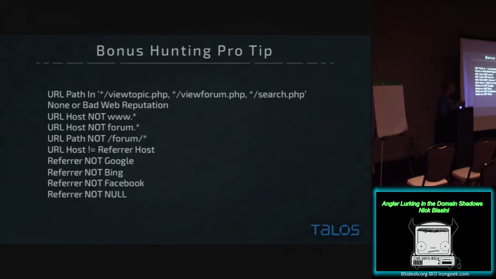Looking for none or just a little bad web reputation, and then a bunch of this stuff is associated with just filtering out noise. I've not recently seen Angler hosted on a subdomain of www, just because they're using domain shadowing. When you have this, you're likely to run into a user actually using it as opposed to just using random strings of text. And a lot of this other stuff, the forum things are trying to get past the view topic and view forum just because you end up seeing it a lot in telemetry. But it's a good starting point.